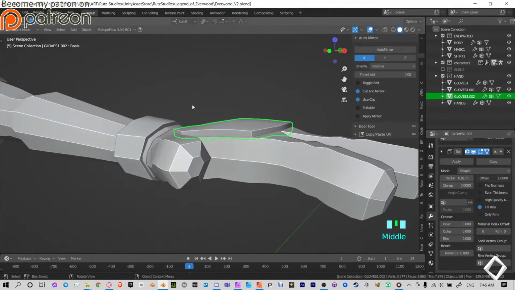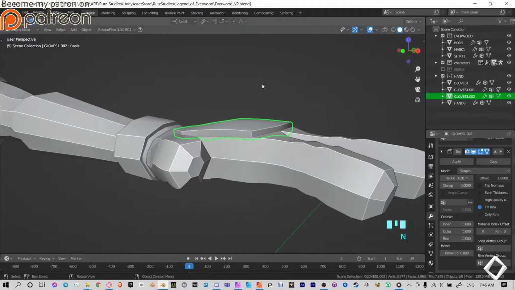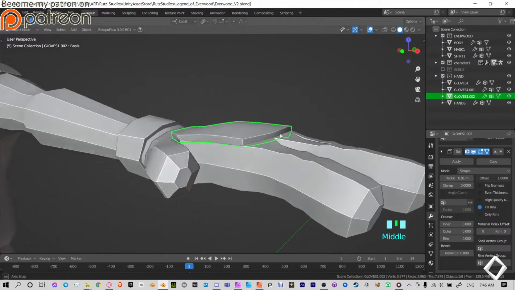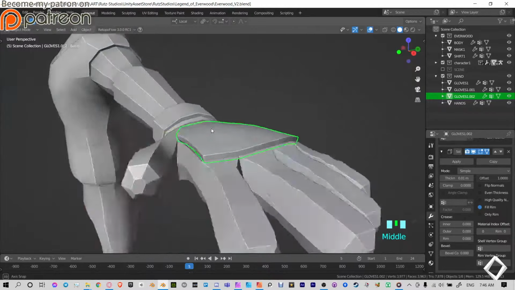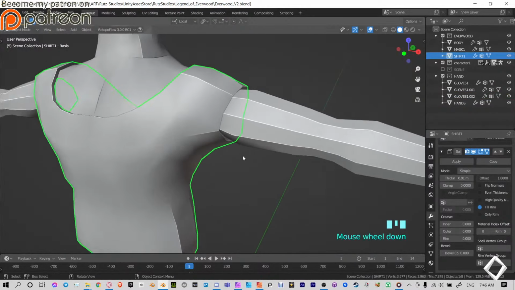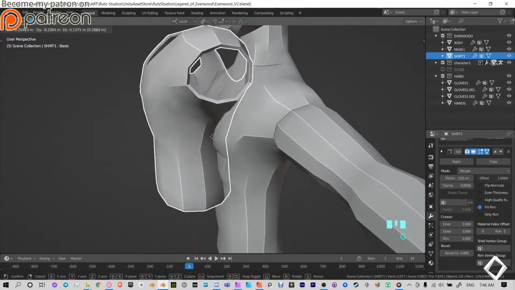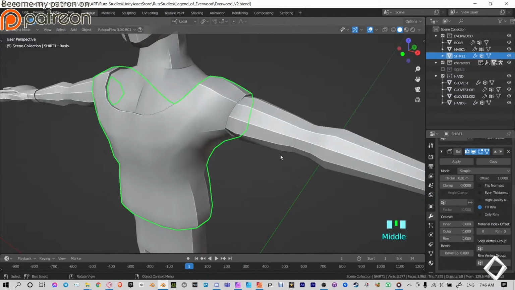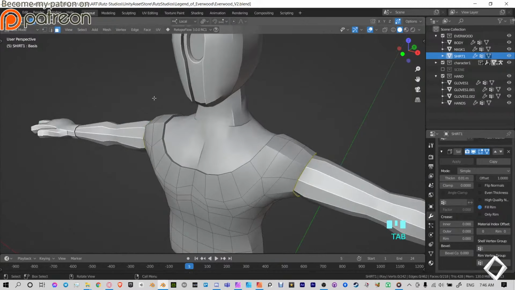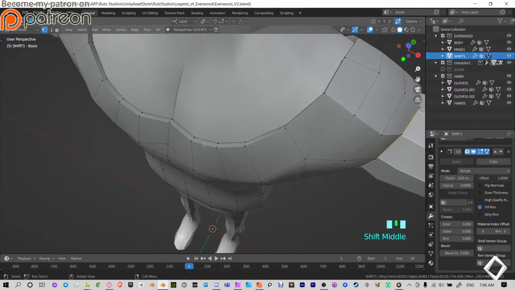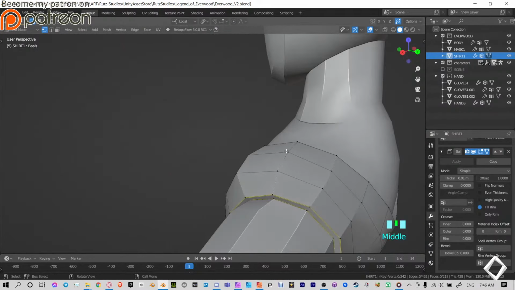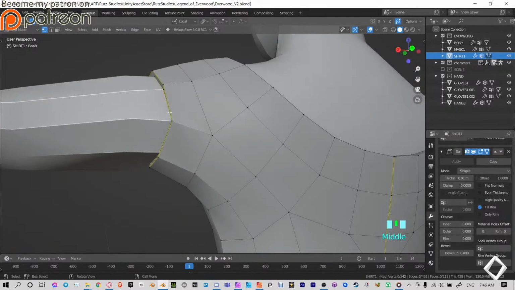Alright, so this brings me to the next thing. Sometimes you're going to have things that are skin tight. They're going to stay the same, so you don't want to mess a lot with the edge verts.